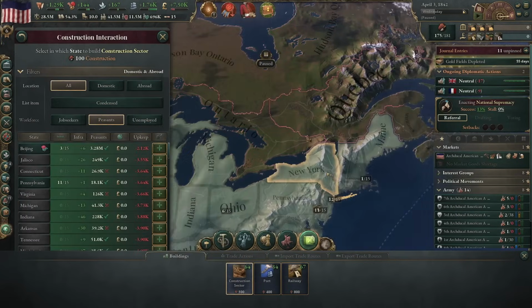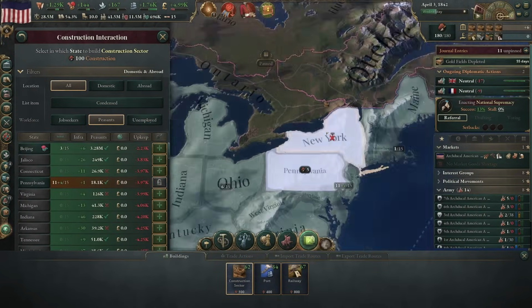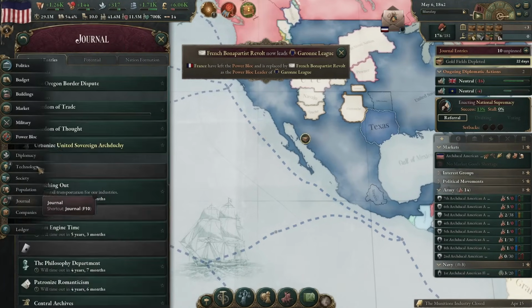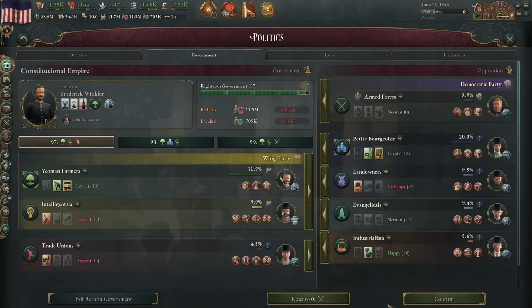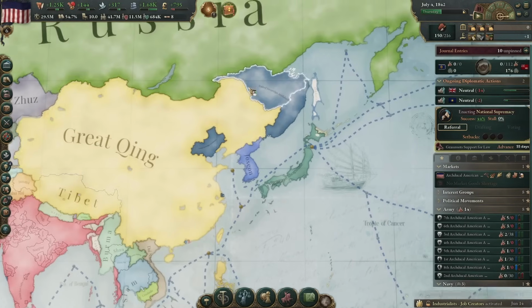We have 4 months left on our plus 40K government expenses, so I think we can start really expanding construction now. Oh yeah, also we should be improving relations with Texas, because if we get them to 20 relations, we will annex them. We don't have the journal entry, but they do. So they will get annexed at 20 relations. Oh yeah, now that the movement's dead, we can actually have a legitimate government. I mean, it'll be nice for that extra loyalist, I guess.